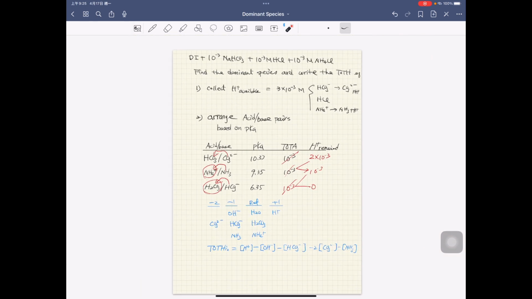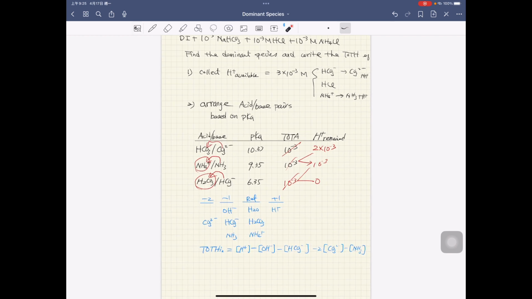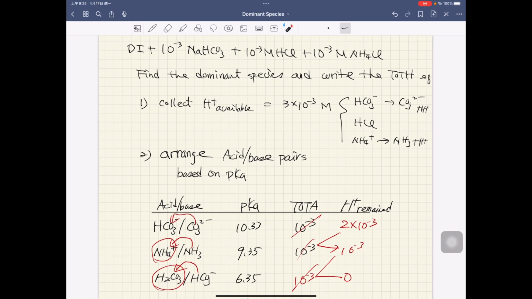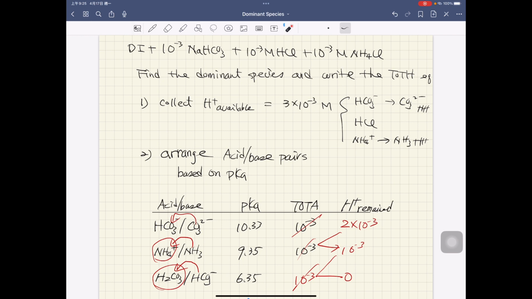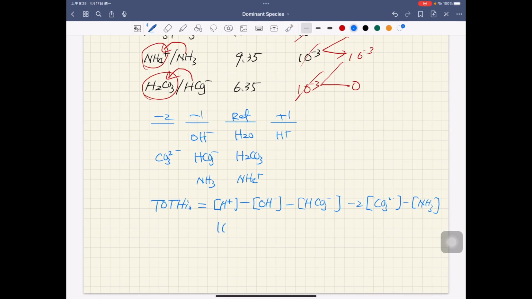So in here, you take a look. The first part is that, have you put any H plus in here? Look at it, did you put any H plus in? Which one? HCl, right? That HCl you put in and it will just dissociate, the very strong acid. So you put 10 to minus 3 of H plus in. Have you put any OH minus in? No, we don't do anything.